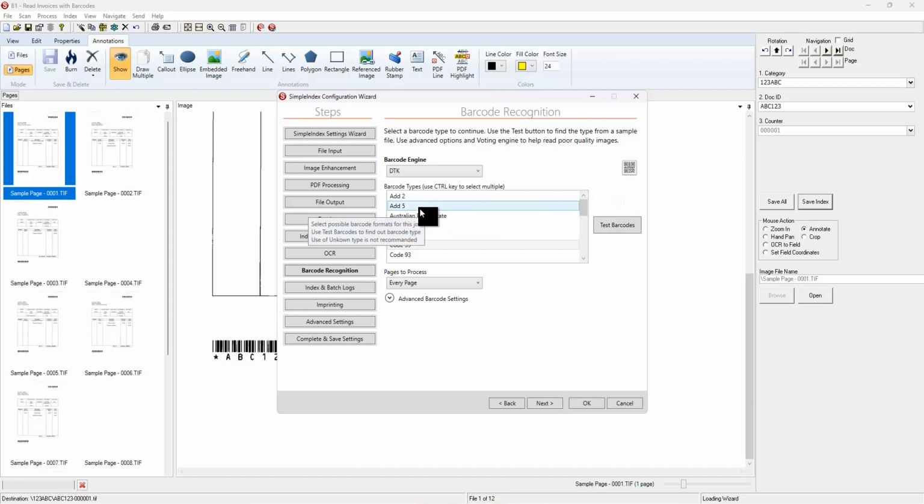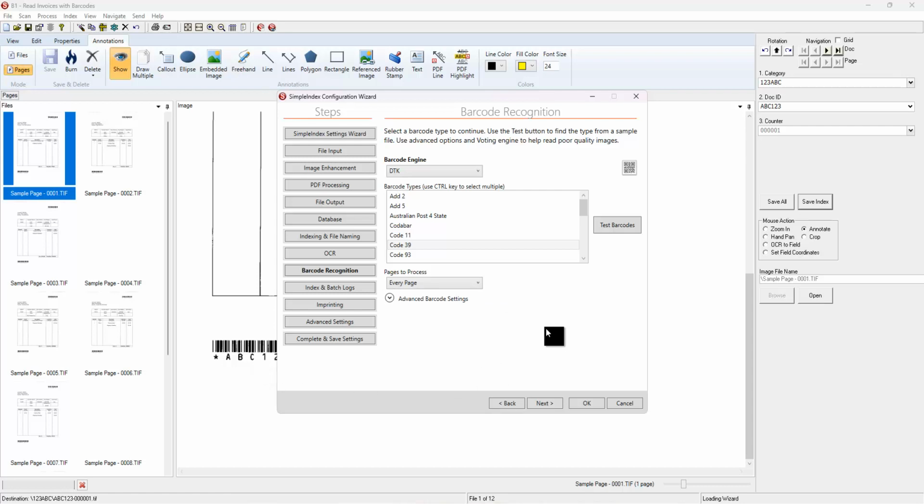Below that, we have our barcode types. So whatever format this is in this particular document that we're looking at, these barcodes are in what's called a code 39 barcode type, or if you want to think of it sort of as a font, a barcode font. And by specifying which barcode type we're using, it gives us 2 advantages. One, Simple Index doesn't have to go through all the barcode types and compare what it gets back when it reads a barcode off the page. It just knows I'm only looking at code 39 barcodes, and so it's much, much faster that way.